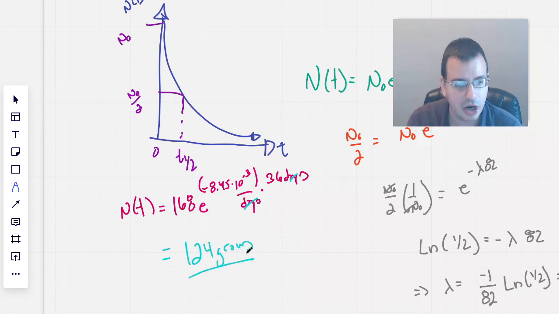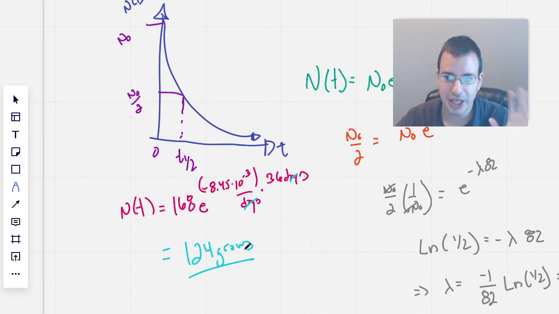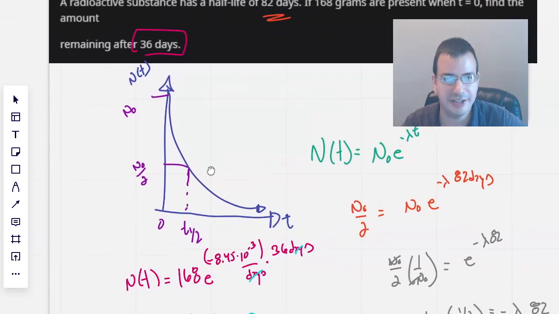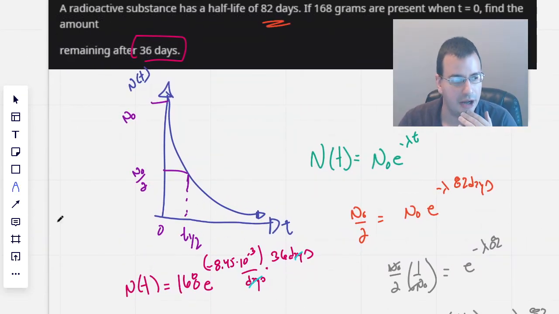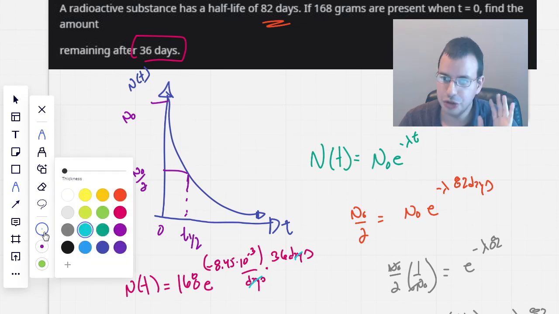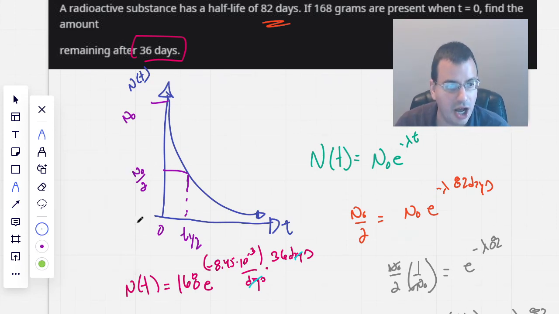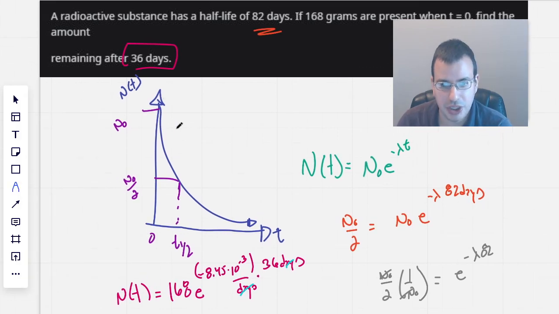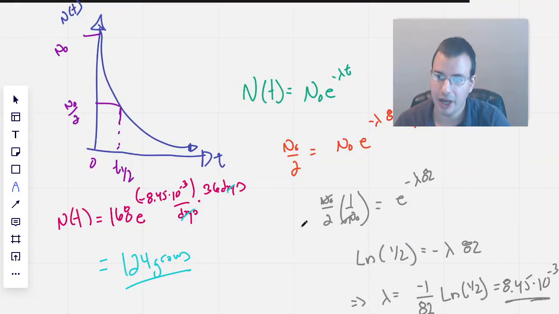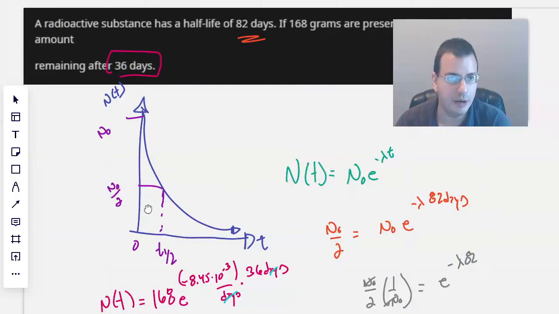Now, I know there are formulas which you can use to convert half-life to a decay constant. Not worth it, unless you have to do this as quickly and efficiently as possible. I think you're often much better off trying to reason your way through it, going through this whole process and using that to determine the amount that's decayed and the amount that's left. Memorizing, I have the memory of a goldfish, so the fewer formulas I memorize, the better.